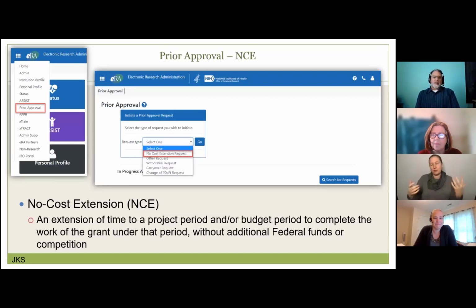The no-cost extension is basically asking to be able to extend your project period without asking for additional money. And that can be accessed through eRA Commons at different times. We can go to the next slide.